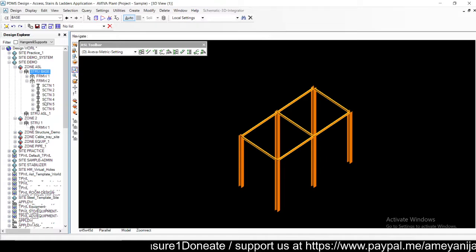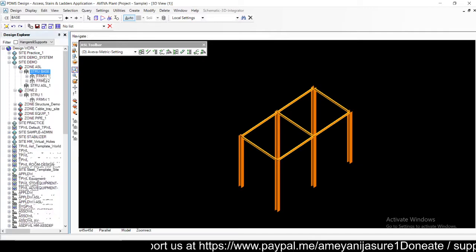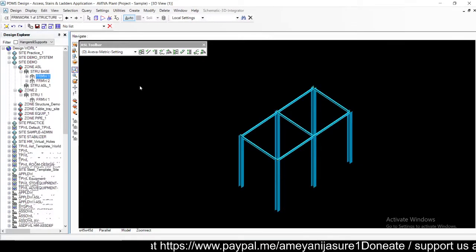And for a structure in PDMS, that is the design explorer, where you can store these ASLs, it is the same as all the structures. You first have to create a zone, then a structure, and then a framework to store your data. So here I have a zone in which I have created a basic structure and in which I will be creating my framework. That is how you can create any ASL in your system.